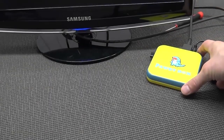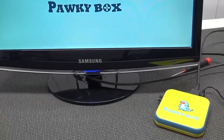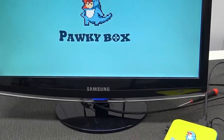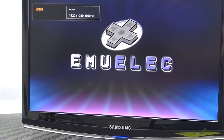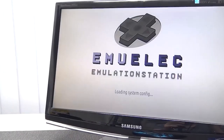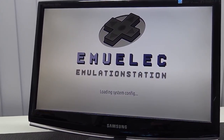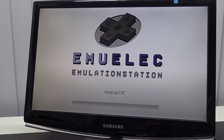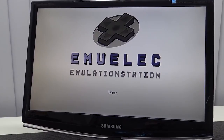All right, so the SD card has been entered in the system. That's the only thing that we need to do. Let's boot it up. And if everything works, we're going to get the Pawky Box intro, and then we're going to boot up the MU-ELEC software. Within, say, a minute or so, it will boot up. So it is quite fast. I'm curious how long it will take if you're going to get the biggest collection. Here we can see it's loading up the final page. And it's done.